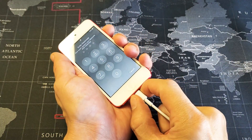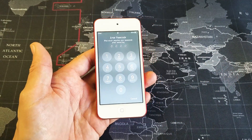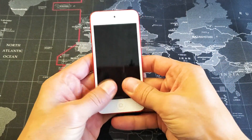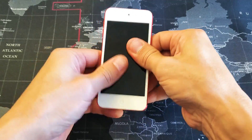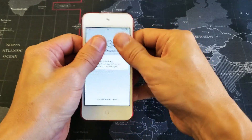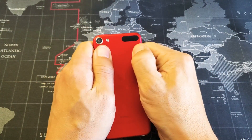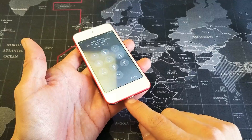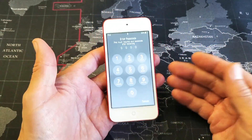If you guys still have a black screen of death, most of you should have your iPod Touch back up and running. However, for those that still have a black screen, grab both of your thumbs and press all over the screen — even on top, all over — give it a little bit of pressure, keep pushing all the way down. Turn it over and do the same thing on the back. Now go ahead and do the force restart again — without it plugged in. If it didn't work, then try it with the cable again. If you still have a black screen, the next thing I want you to do is this.